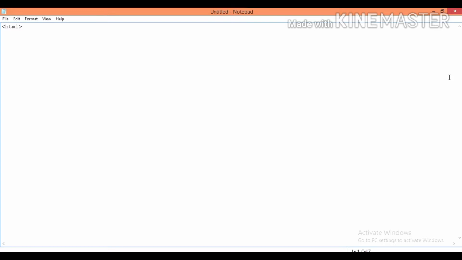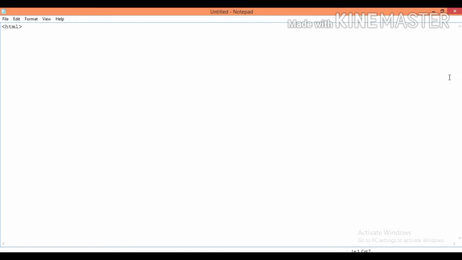Okay, so what is the meaning of case sensitive and what is the meaning of not case sensitive? Case sensitive means suppose I am writing capital A and small a, so in the eye of that app both capital A and small a will be different letters, so that is case sensitive.